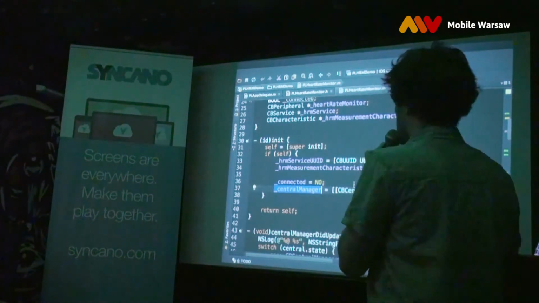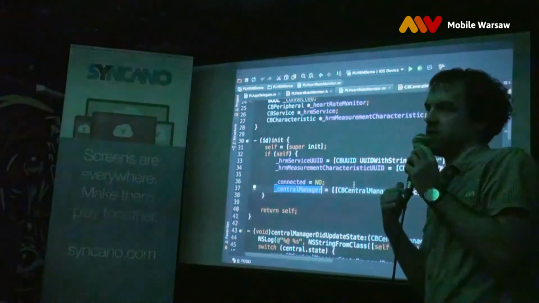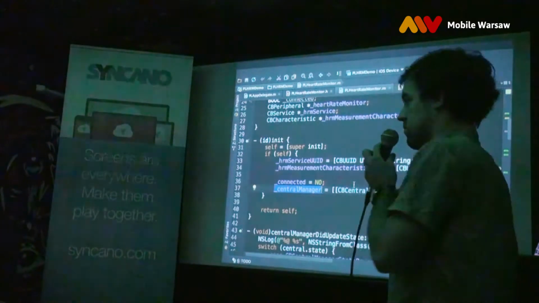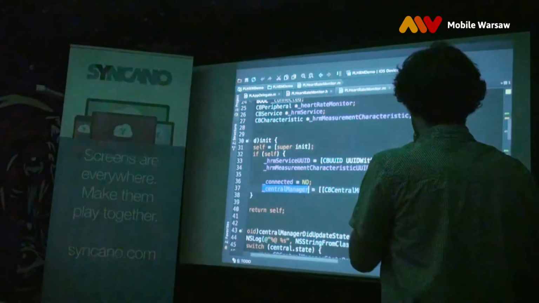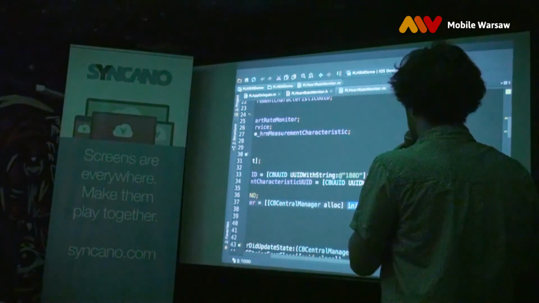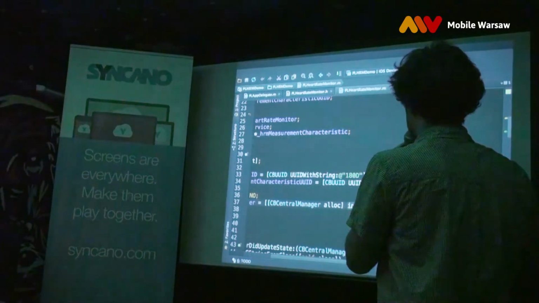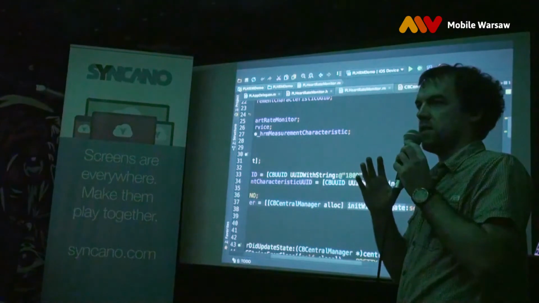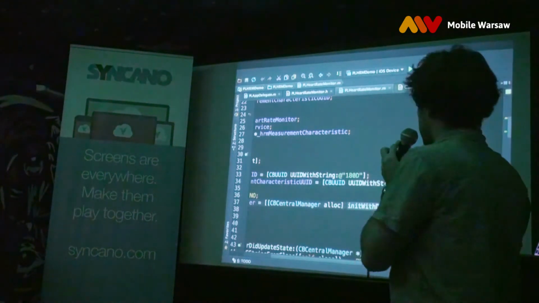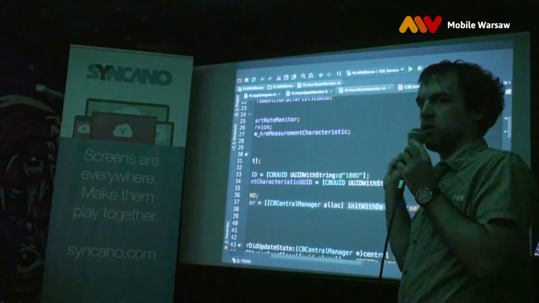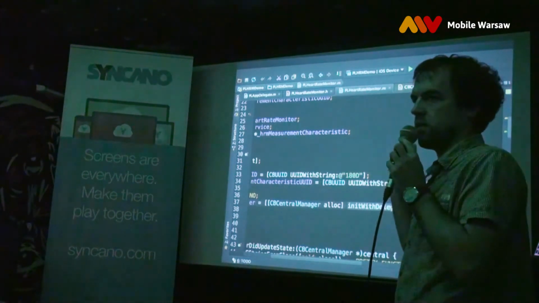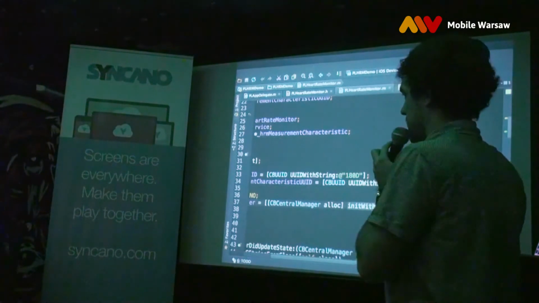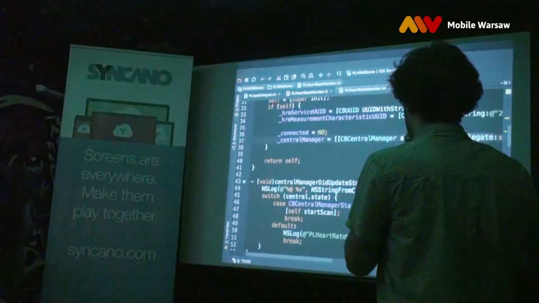The second thing that you will definitely need is the central manager. This is the main object that manages the core Bluetooth stack, and you need to provide a delegate for it. And a very important part: finally, Apple started to think about this kind of stuff, and this is, I think, the third or fourth framework that supports providing a queue to the constructor that will be used for all the callbacks, which is very nice. It wasn't there before for other frameworks.